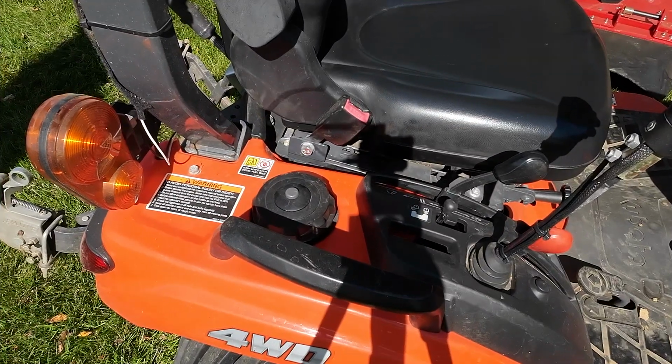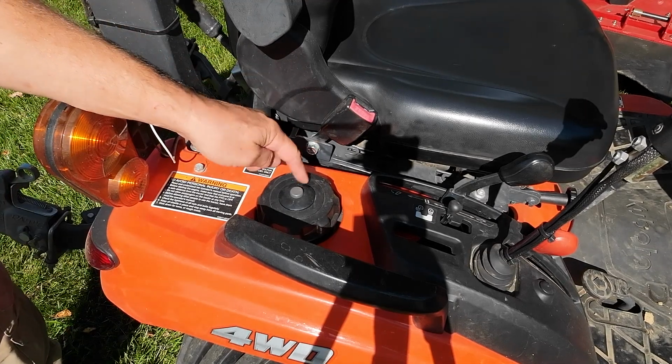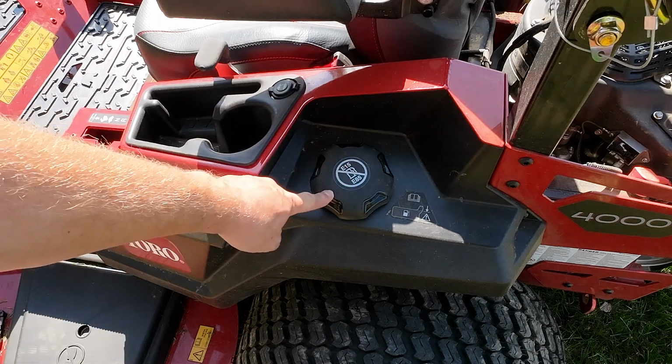Now let's talk fuel economy. This Kubota BX2380 has a three-cylinder diesel engine producing 23 horsepower with a 6-gallon tank. The Toro has a 35 horsepower gasoline engine and its tank holds 10 gallons.